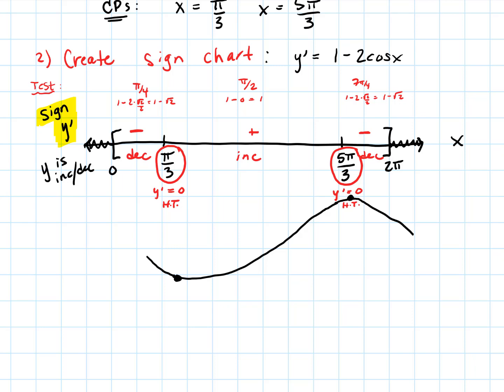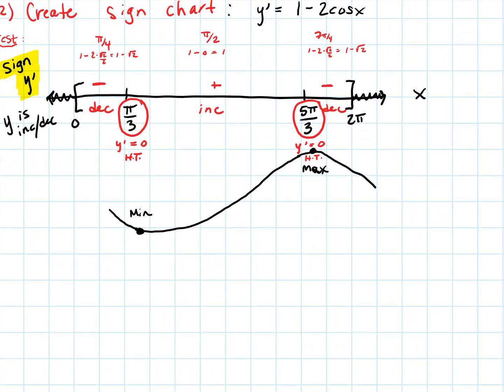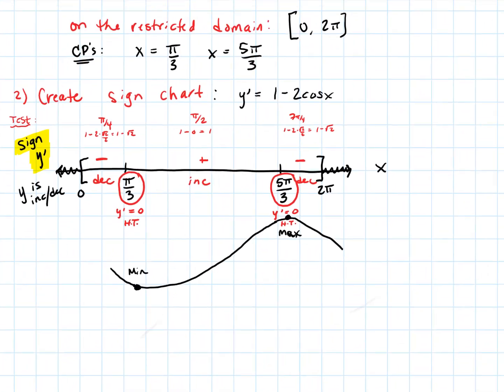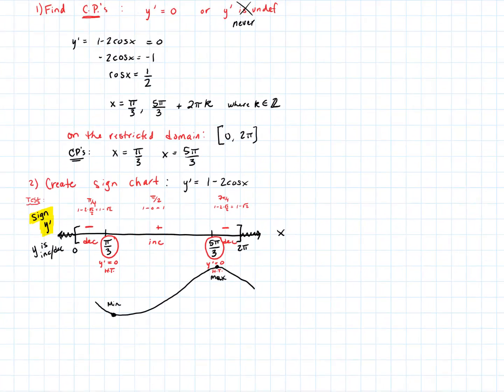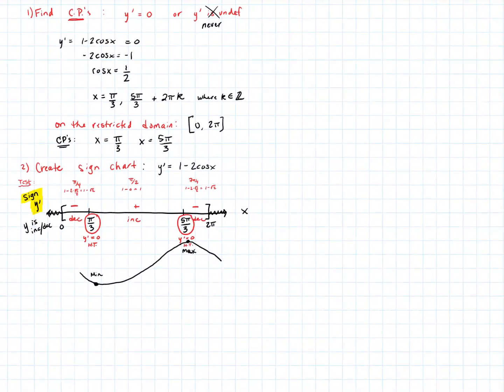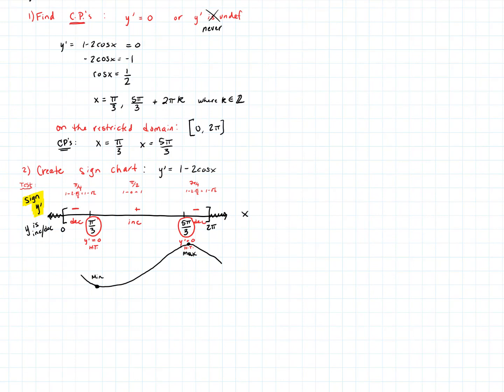We just have to figure out which they are. Well, if we decrease then increase, this is clearly a minimum, and if we increase and then decrease, this is clearly a maximum. So we get that general shape of the graph, and we can see that max and that min. So now we have everything we need out of this sign chart to give a little summary, and the step that I just did was we found maxes and mins.